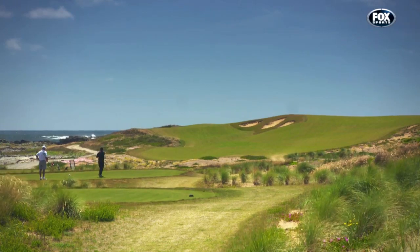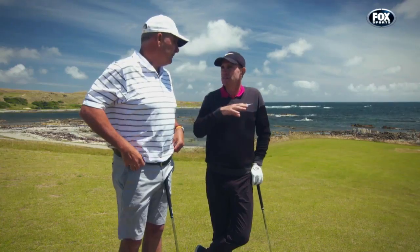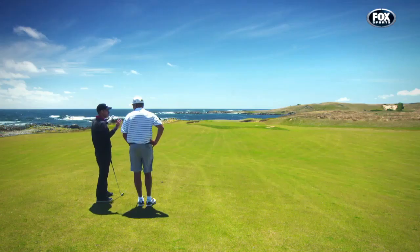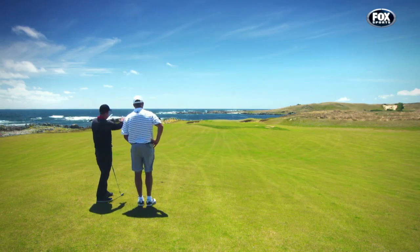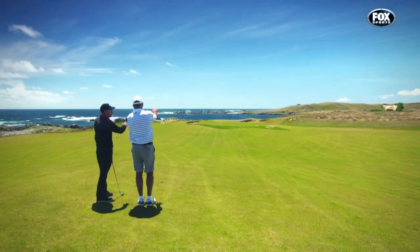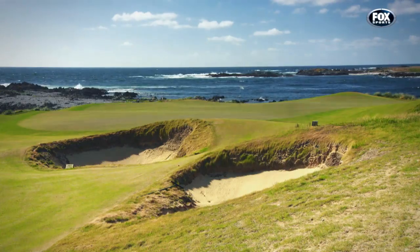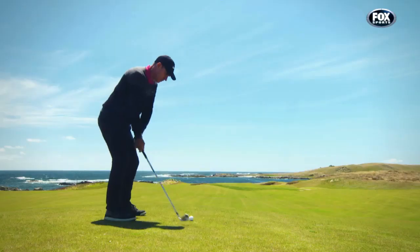Not long after, this is the 11th. After seeing it coming over the rise, it's got to be one of my favourites. There's a massive landing area — everyone can get on the fairway — but that's not the best bit of the hole. It's that green. It runs from front to back and looks like it's just hovering on the water, just sitting there. It's incredible. You know, it can run off to the left, but it's a pretty hole.